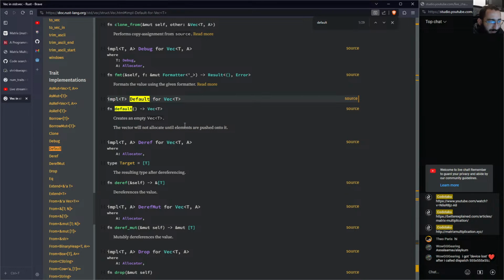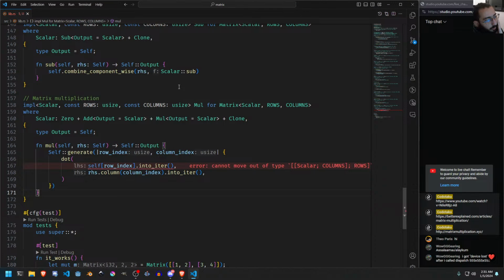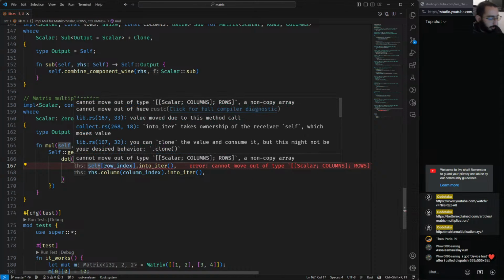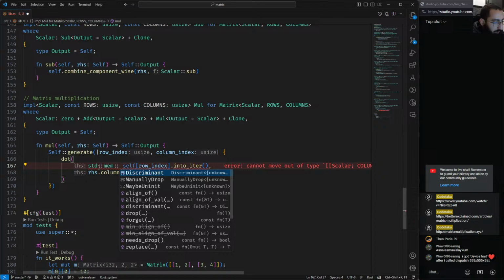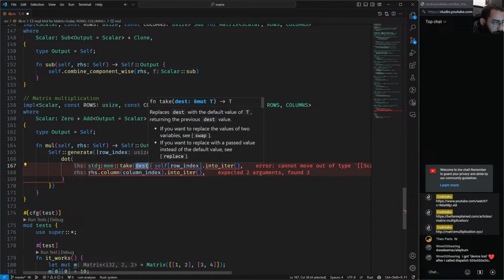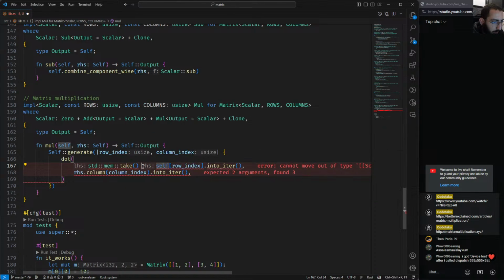That's interesting. So we could use this as an optimization for types that use a vector. We could basically move out the value and leave in its place a default value. And in the case of a vector, it's not costly at all, because an empty vec doesn't allocate until you start pushing at least one element. So that's pretty cool. We could use std mem take instead of cloning the whole value, I guess.